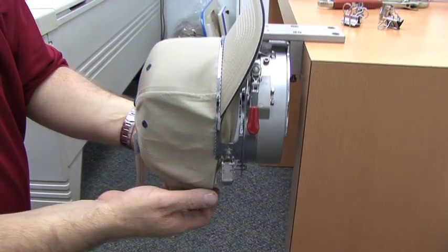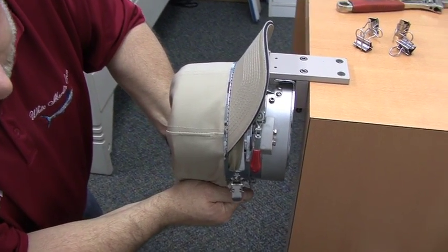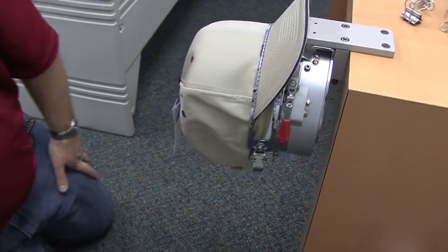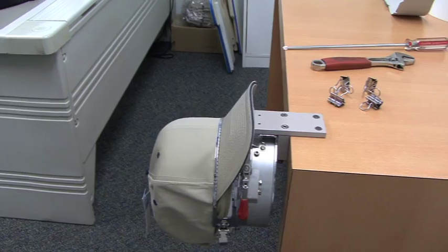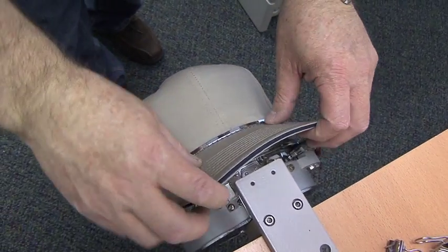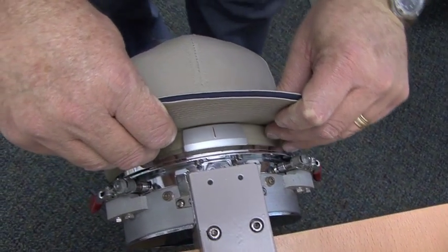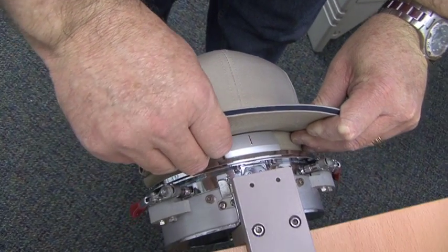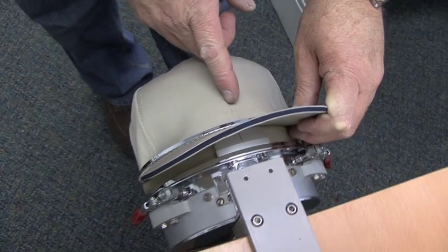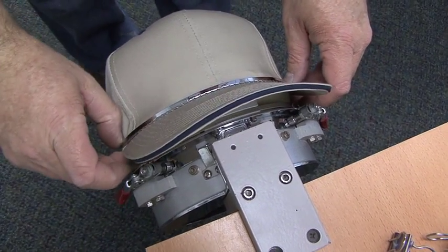Now I'm going to grab the hat from the bottom, not the backing material, and just give it a really good pull down to make sure it's nice and taut. I also want to make sure that the center seam is lined up with this center line here, which in this case it's not, it's a little off, so I'm going to move it over a little bit. And if you'll notice, I'm a little past it. The center seam is here, but the center line is there. There's a reason for that that you'll see in just a moment.